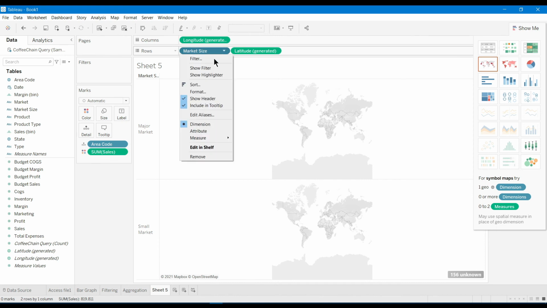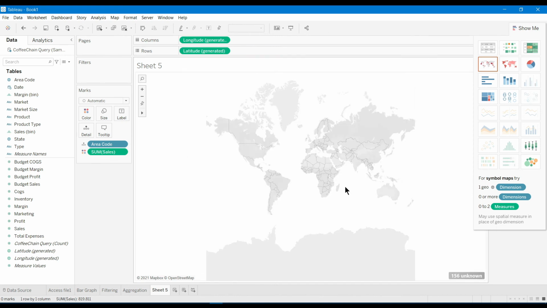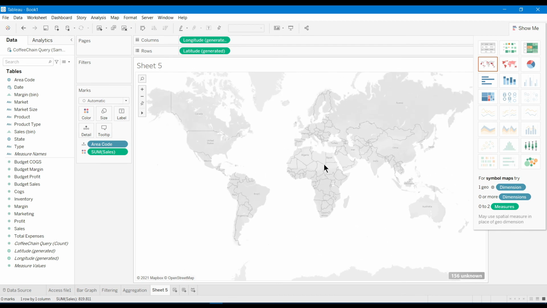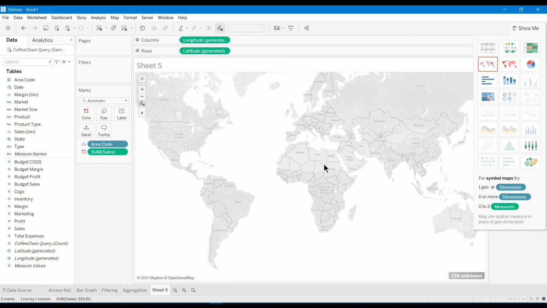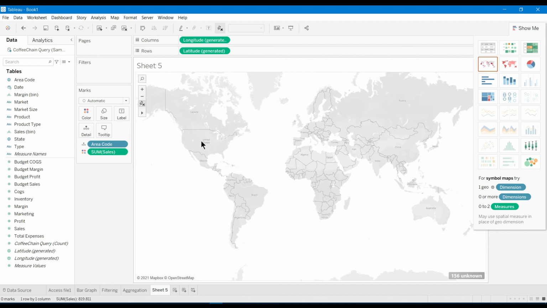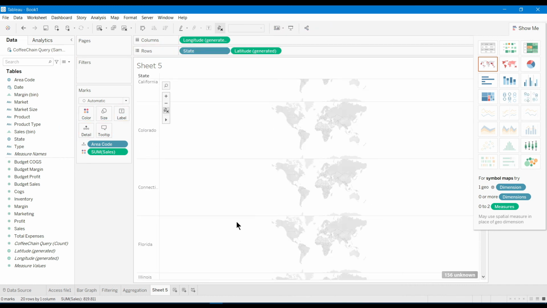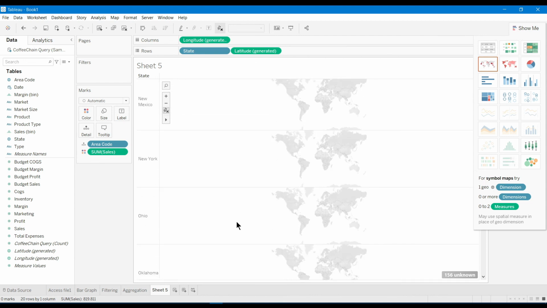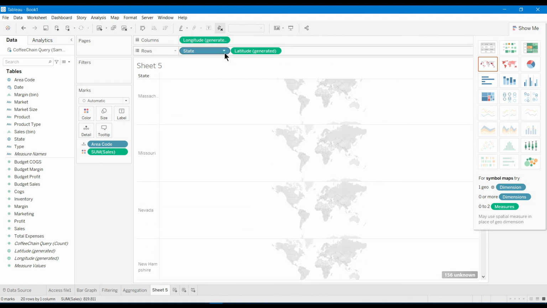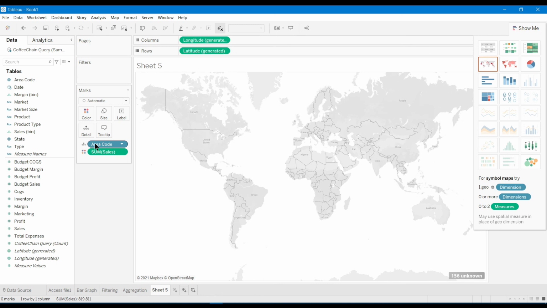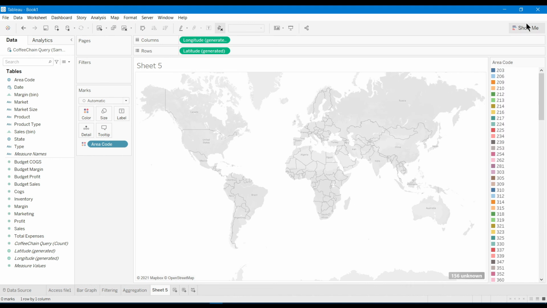Now I will remove this market size, so for better representation now only a few things are enabled. So the data will be like this in the form of sum. But I can choose this area code or state also, so that you can give some more better representation, but it looks a bit awkward. So better remove this one, remove this one, and better give color to this area code. So each and every area code will have some sort of color representation.